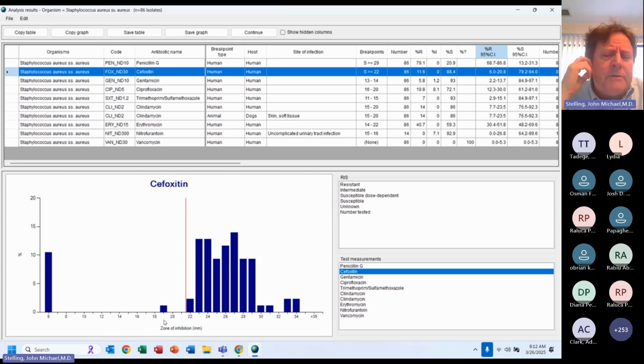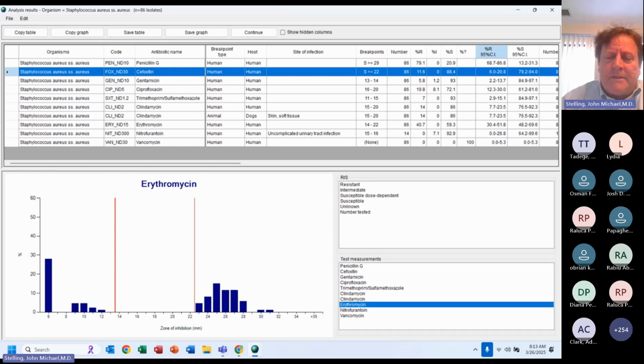So even with something as simple as a zone diameter, it helps you with these measurements. It helps you with the interpretation. Is this a quality issue? For example, when the medium is too thick, then antibiotic that should go horizontally goes down. So you end up with false resistance if the medium is too thick. If the medium is too thin, you end up with false susceptibility. That's right. If the medium is too thin, the antibiotic goes out further than it normally would. So there are small methodological reasons that can explain this, as well as microbiological reasons.